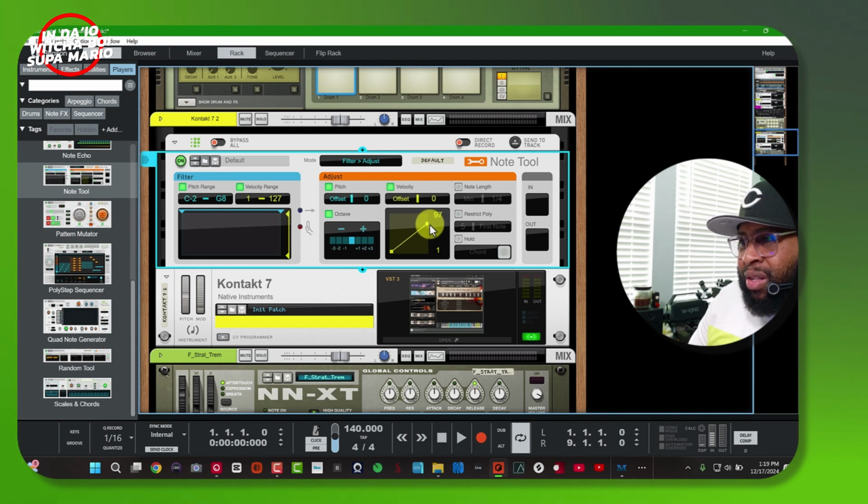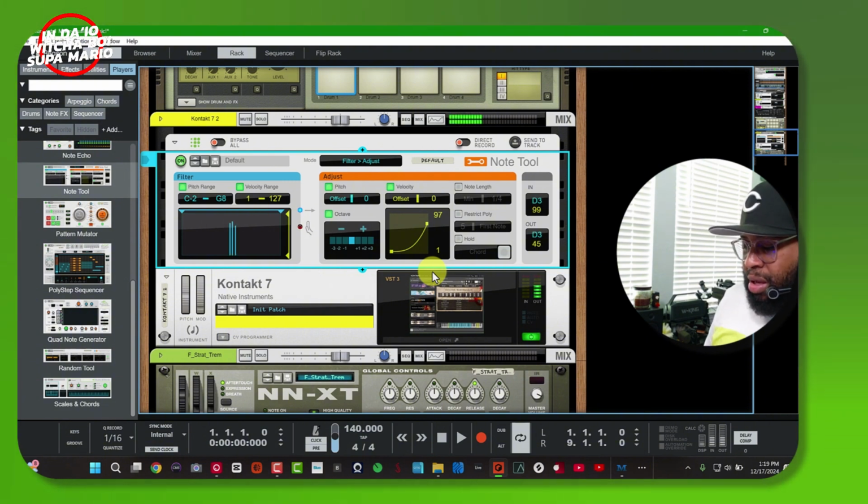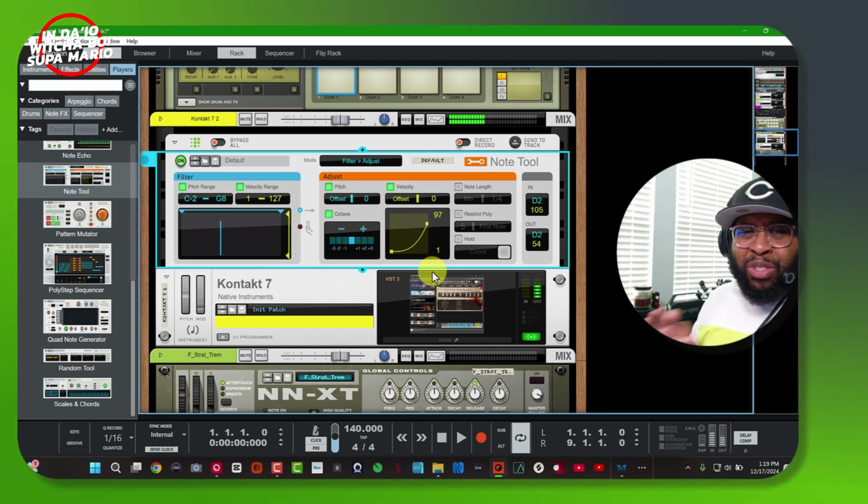And let's say you want to be a little bit soft and you want more of a softer keystroke. So you can kind of bend this ladder. If you need a harder keystroke, you can bend it up. If you need a softer keystroke, you can kind of bend it down. So now when I hit those chords again, you see how sexy that guitar sound is now?